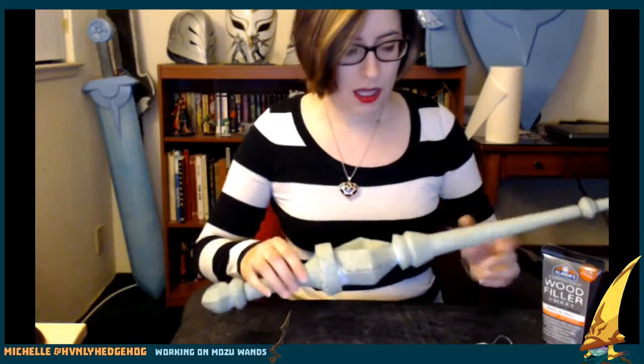What I'm going to be doing today is mainly filling in all the little crevices with wood filler. It does help to smooth and it does help to harden. My main thing for it is also that when I put the wood filler on, I don't want to end up with soggy styrofoam. So it helps keep things on the surface, and again, more stability, more smoothness, more hardness. When you're working with EVA foam, such as floor mats and stuff, it really does help to add a coat of Mod Podge, your favorite white glue, in very thin layers, get it super smooth. I take a big brush and just go over it and over and over it until it's basically as smooth as I can get it. Just crisscrossing to get rid of all those brush strokes.